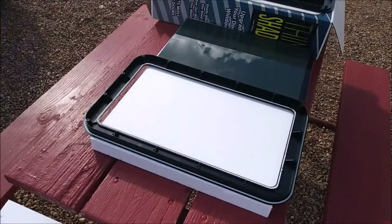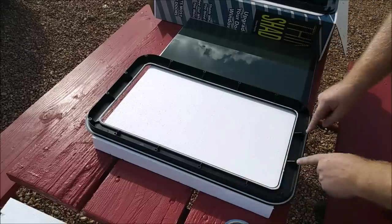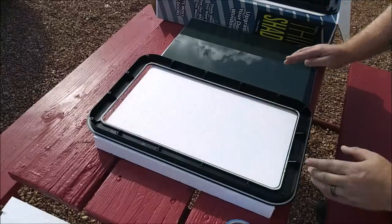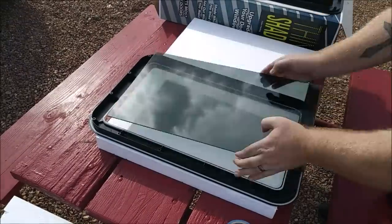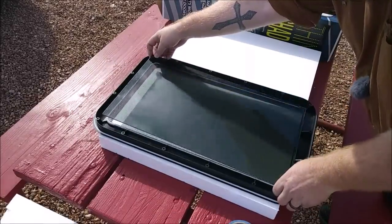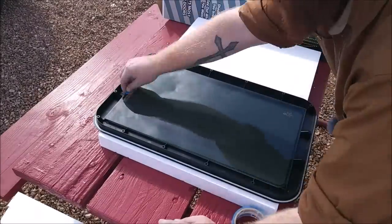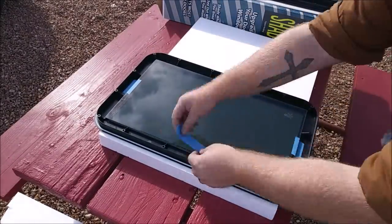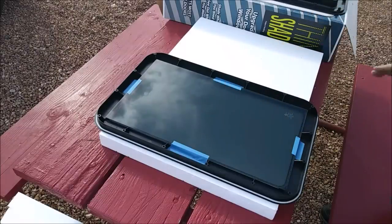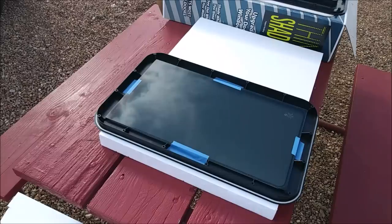The directions state to go ahead and place your glass directly inside the frame — this seal is your sealant, so no additional sealant is required. It's a pretty tight fit, but there we go. The instructions mention masking tape, but painter's tape is fine — just any tape that'll hold it in place. Now we're going to go ahead and install this onto the door.